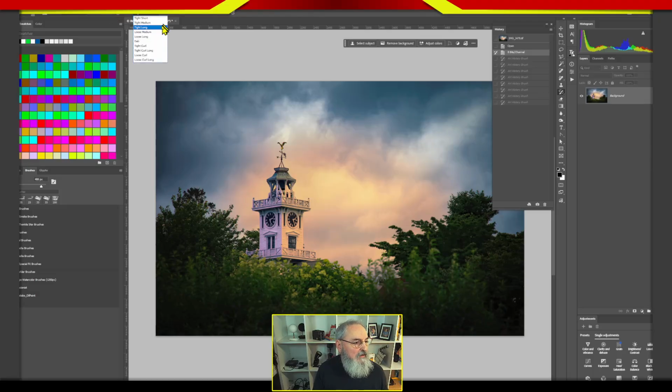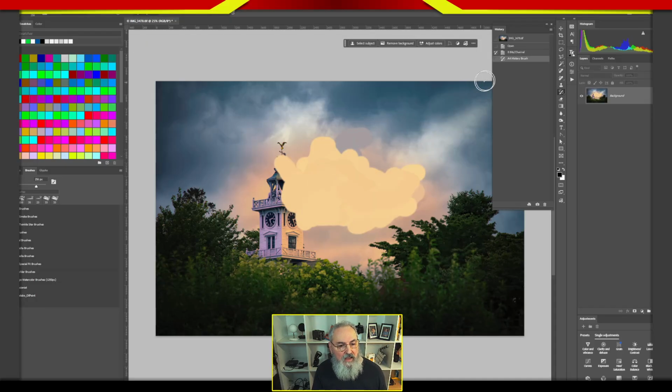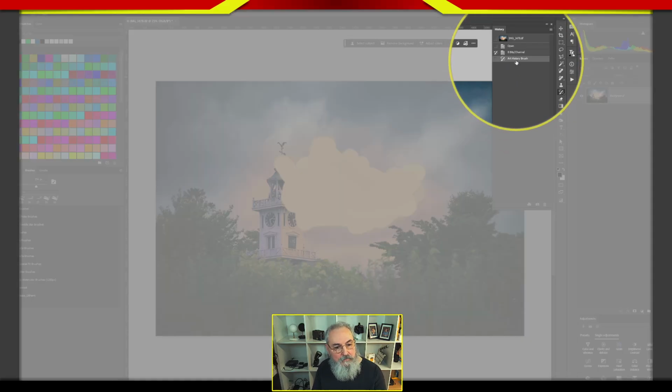Because now I'm just going to make a change. I'm going to go from tight short to tight long. I'm going to make my brush just a little bit smaller so you can see this. So I made a change, I went from tight short to tight long, and now I'm going to paint, and you notice that it reset everything. It got rid of everything previously, and now it's starting the count again from where I went back to.